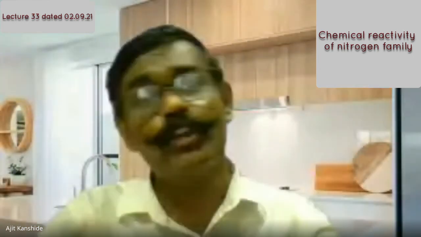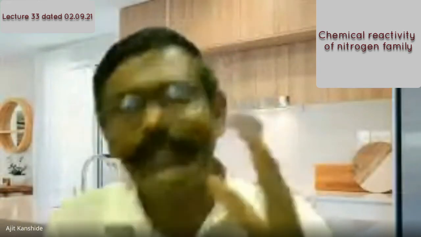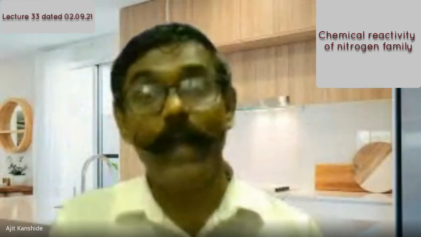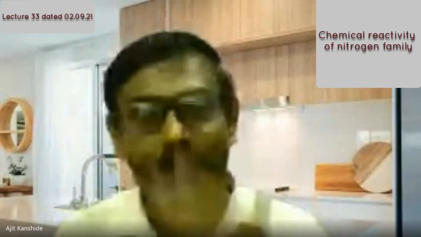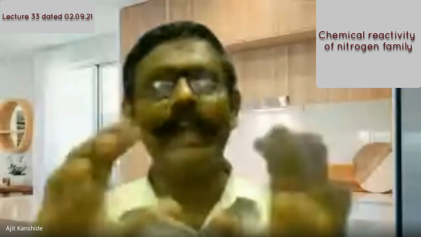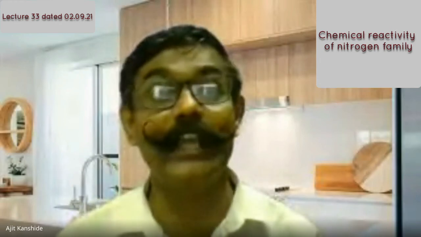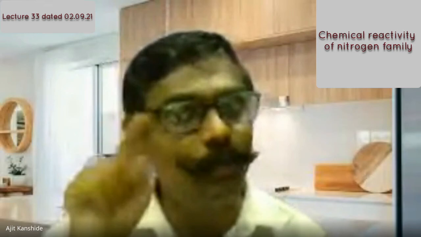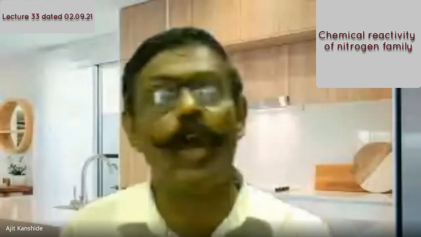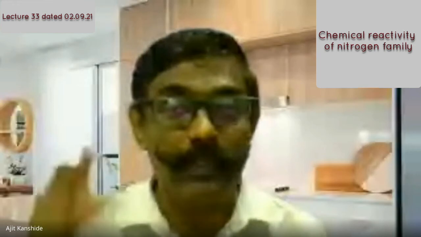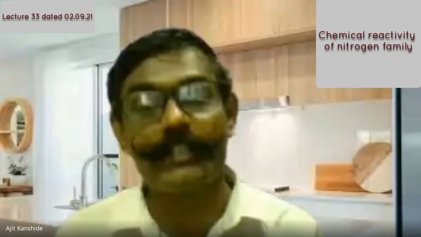So oxygen will bear -2 charge. That will be the tendency of oxygen. It will take automatically because it's electronegative, so it will take negative charge. So keep in mind, the charge on oxygen is -2, and other elements can bear some charge. Which charge is there, we have to find out from its formula. Now I explain you the first formula. Say CaO, calcium oxide. What is the charge on oxygen? You know that, -2. Then answer my question: if the charge on oxygen is -2 and the formula of the compound is CaO, which has no net charge, then what's the charge on calcium?